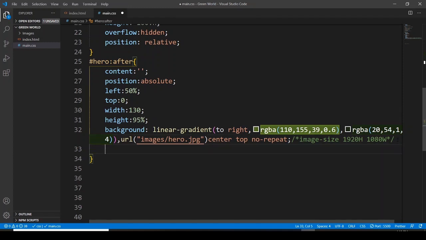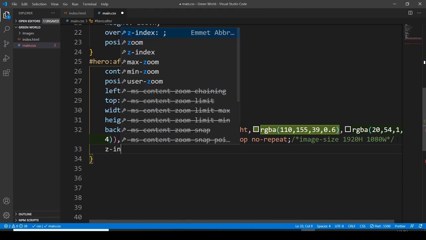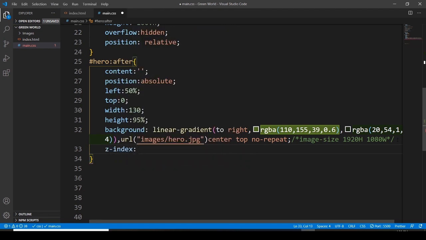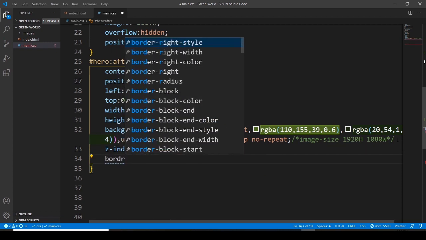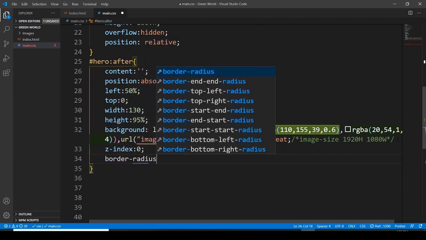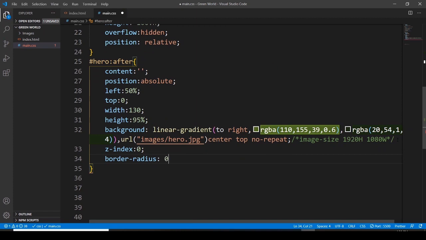The next thing is z-index, that would be 0, and border-radius is going to be 0, 0, 50%, and then 50%.